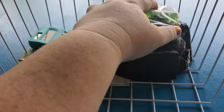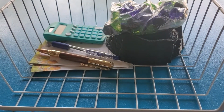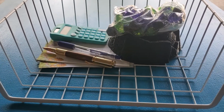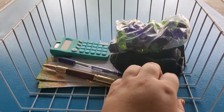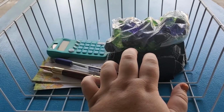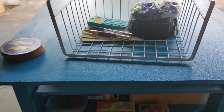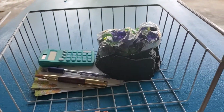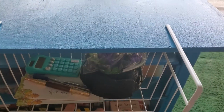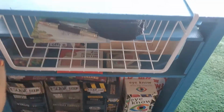And then here, if you've played Villainous, you know that there's powers and cauldrons and stuff that come with the game. I'm extra, and since I love the game so much, I actually got an actual cauldron off Etsy. I'll try and link it down below. And then they actually sell these jewels, so you're not using the little paper tokens that come with it. So it just enhances gameplay a little bit, which I absolutely love. So we keep those accessories in that basket as well. And then you can see that just slides right back in there.